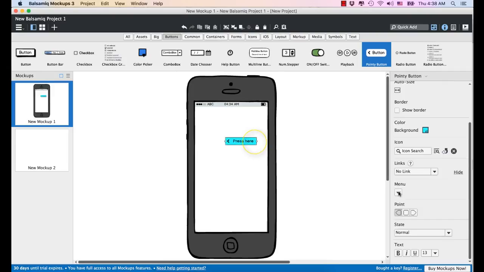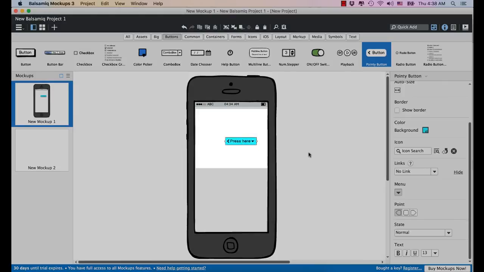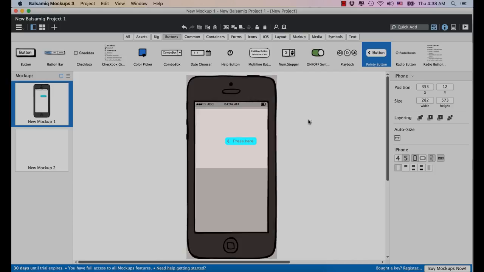And also there's a menu, but it is nothing here. Side drop down, press here, and actually the drop down, let's unselect this one. And the pointer, now our pointer is leftward, we can make it rightward. Or nothing if I press the middle one, no left or right arrow. Now, the state, normal or disabled, if you press disabled, it looks totally faded.